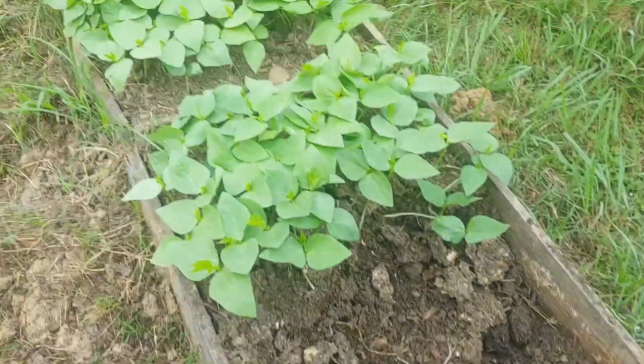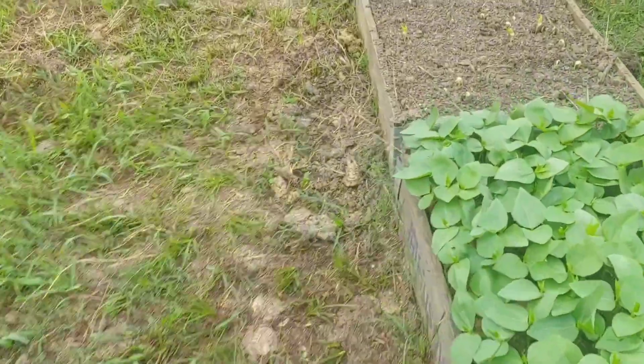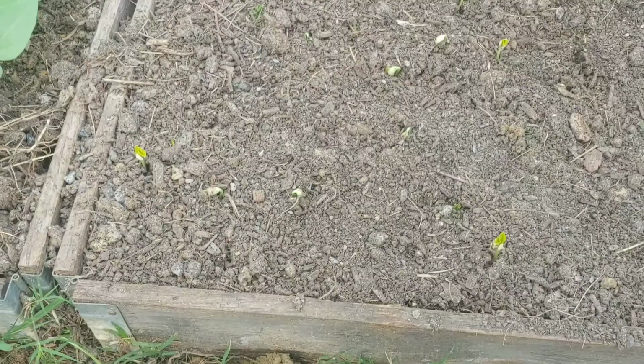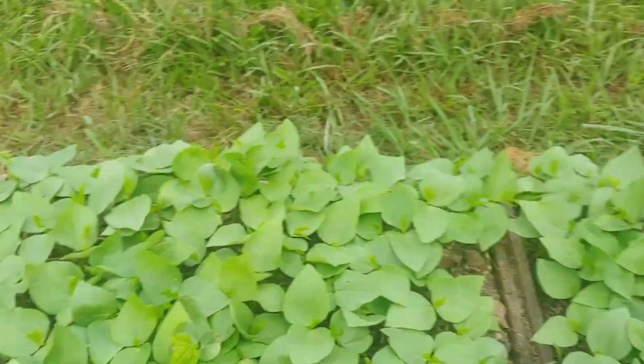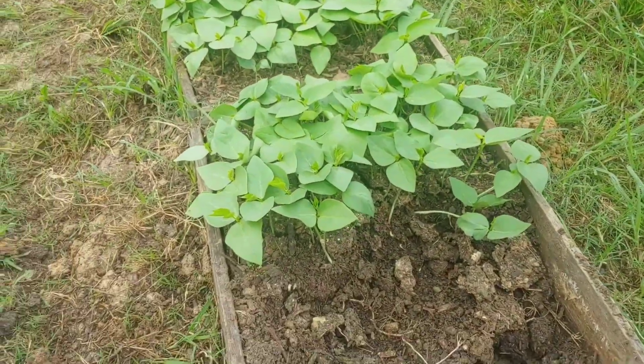Anyway, here's what I've done. I started cleaning out the beds. This is what was left. I'm gonna put that back in the bed there. But I was careful, and see, these are getting big. Hey, look here. These are already popping up. I just planted them a couple of days ago, so they finna be on and popping. Yeah, I can see they are getting thick, so I'm gonna spend the morning trying to transplant these.